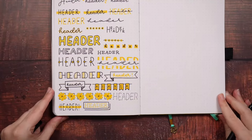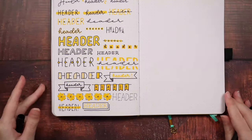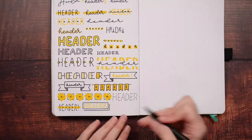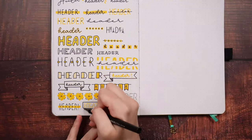At the moment, it doesn't actually look like a drop shadow, though. It just looks like an additional line. To turn it into that drop shadow, we do need to connect it to the last box. So just drawing across here and up from there.